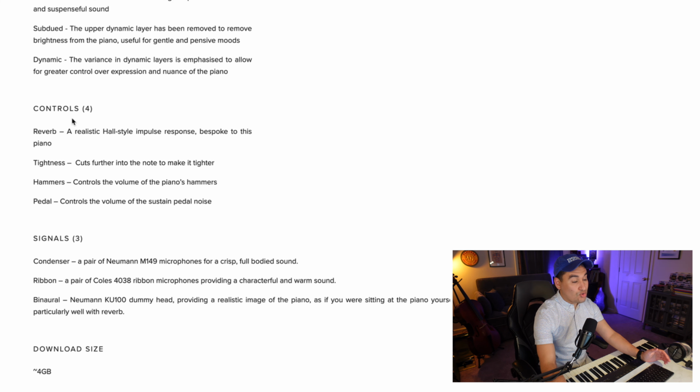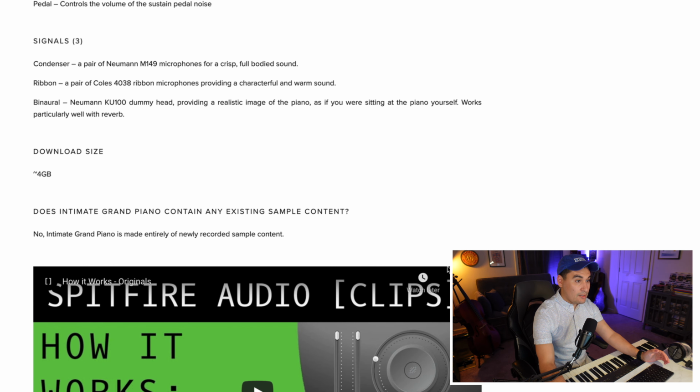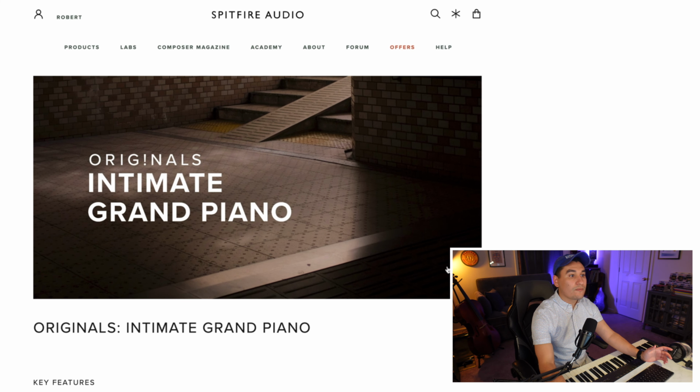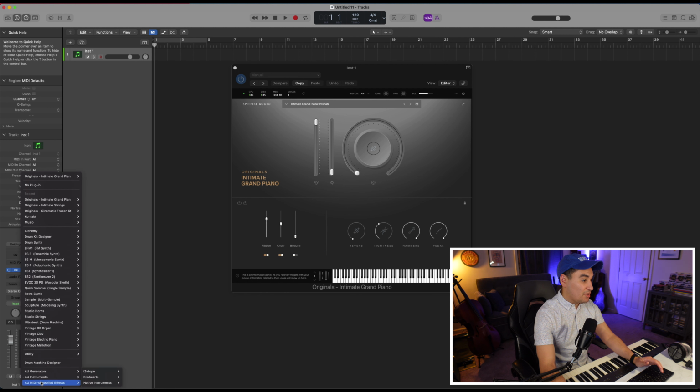So I guess it is actually 8 presets: direct, intimate, broad, reverberant, ribbons, ambient, soft drama, subdued, and dynamic. Our controls are reverb, tightness, hammers, and pedals. 3 signals like we went over, and all right, that's a quick overview of the Intimate Grand Piano. Let's dive into the actual thing. All right, so I loaded up a new Logic session and I pulled up the originals Intimate Grand Piano, which will be down here.